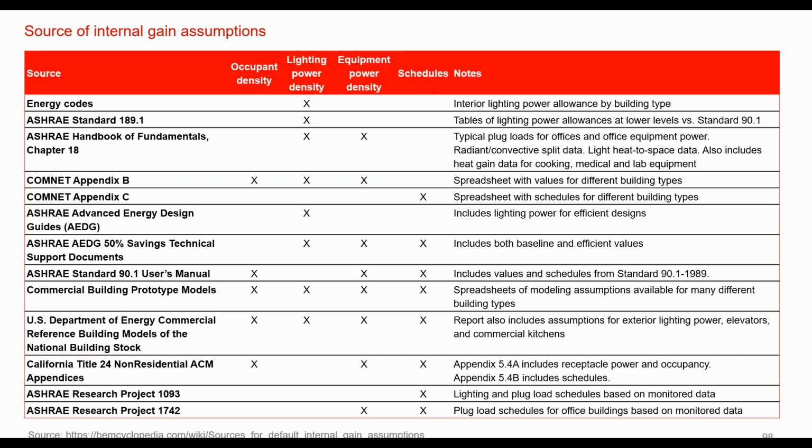But if you go back to the previous resources we were showing, if it's a typical office, you're probably looking at half a watt a square foot, maybe 0.75 watts a square foot. Data center or trading floor obviously might have different numbers, but there are good resources out there. I would say look at the fundamentals as a good option for that. You can also look at Title 24. There's some very good data there, and good schedules as well.